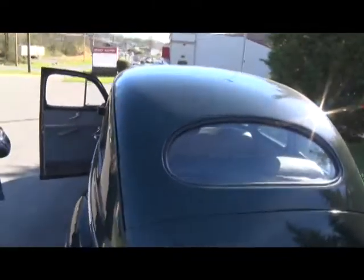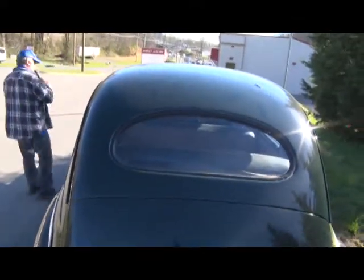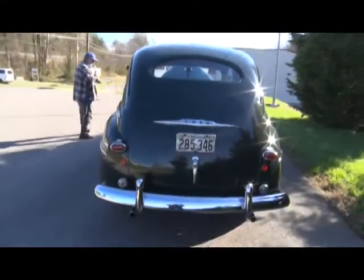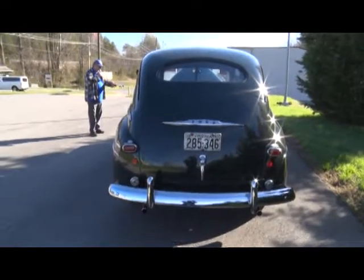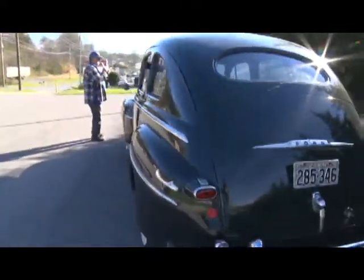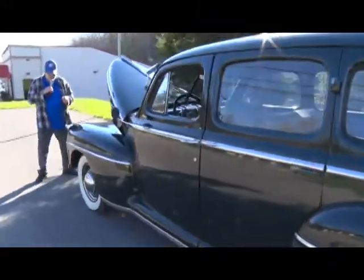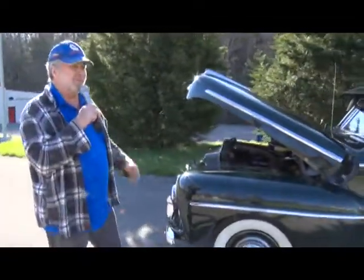If I do not sell this car, the only thing I'm going to do to it is, when the tires wear out, I'm going back with radials. Because this old bias-ply doesn't drive good like it ought to. I'll show you when I get it on the lift later. They made these tires almost like bicycle tires. It drives perfect on a smooth road, but get back on these country roads, it kind of wants to dart to the left a little bit, dart to the right a little bit. But that's the only thing I'm going to do to this car if I don't sell it. So I'll eventually put a set of radials on it, and that's it.